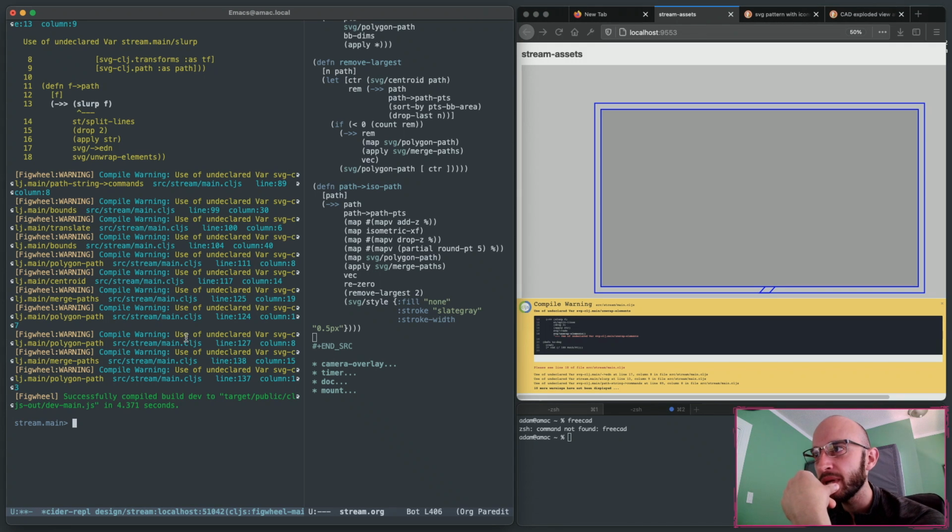All right, let's have a peek at what's going wrong here. Undeclared var path string to commands. Oh, so this here, this is a thing that design-wise I am always a little hesitant about. What do I mean by that?